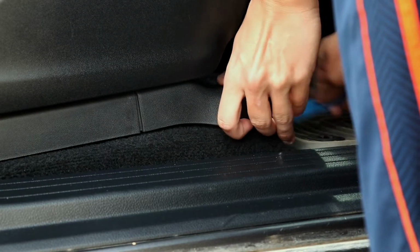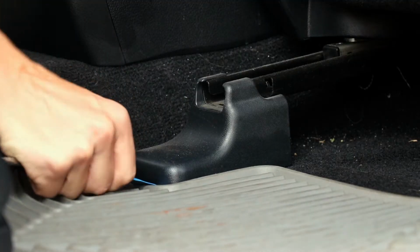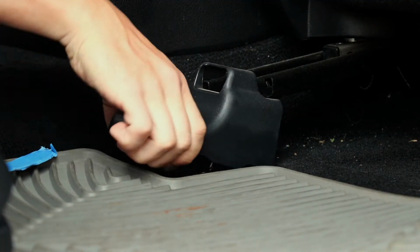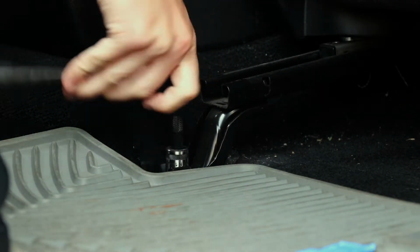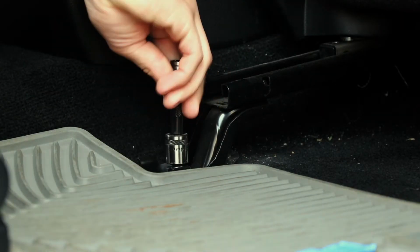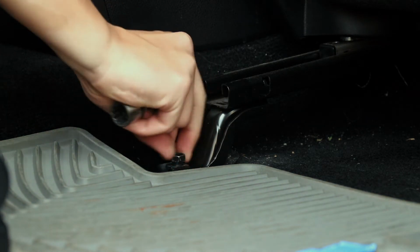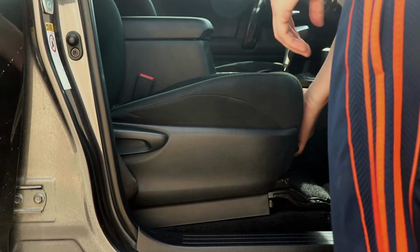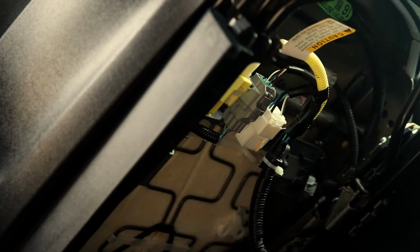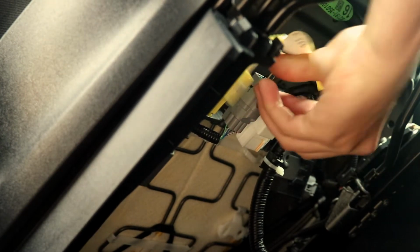Using a pry tool, remove the 4 plastic covers that hide the bolts securing the seat to the floor. Using a socket wrench, remove these 4 bolts so that you can tilt the seat back to install the amplifier. I recommend using a socket wrench to loosen it and then removing the bolt by hand for the rest of the way. Tilt the passenger seat back so you can gain access to the wiring harness underneath the seat. Unplug the 3 clips.